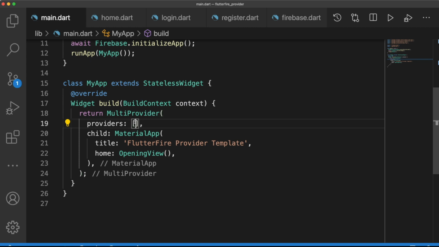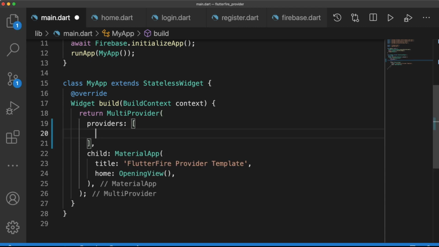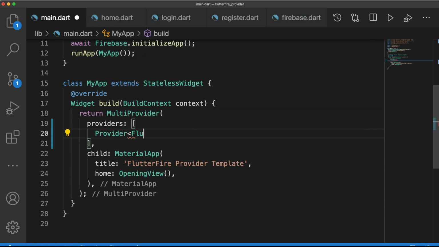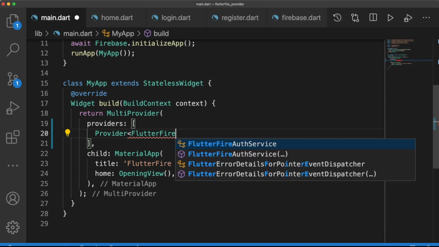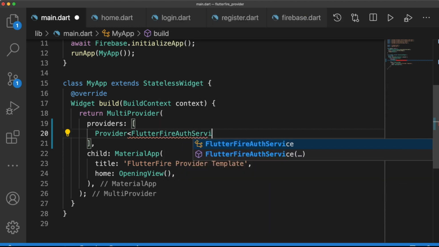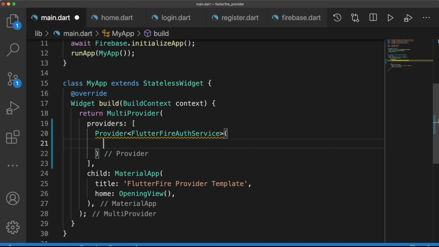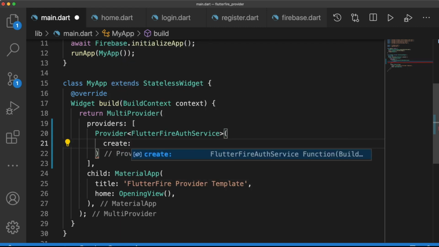So we're going to have two providers that we're adding, both associated with our recently created Firebase Auth Service, or I guess it's called FlutterFireAuthService. But we're going to have one be Provider, and it's going to be of type FlutterFireAuthService. And we need to add a create method on that.